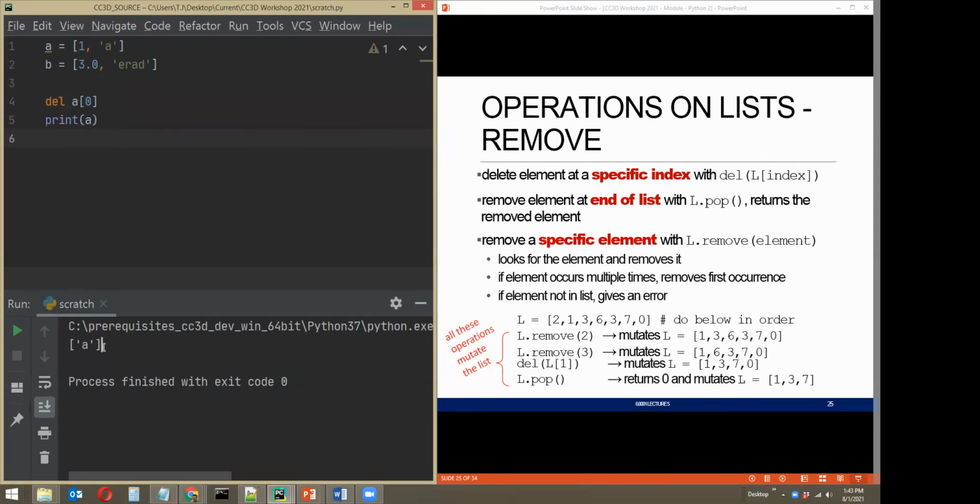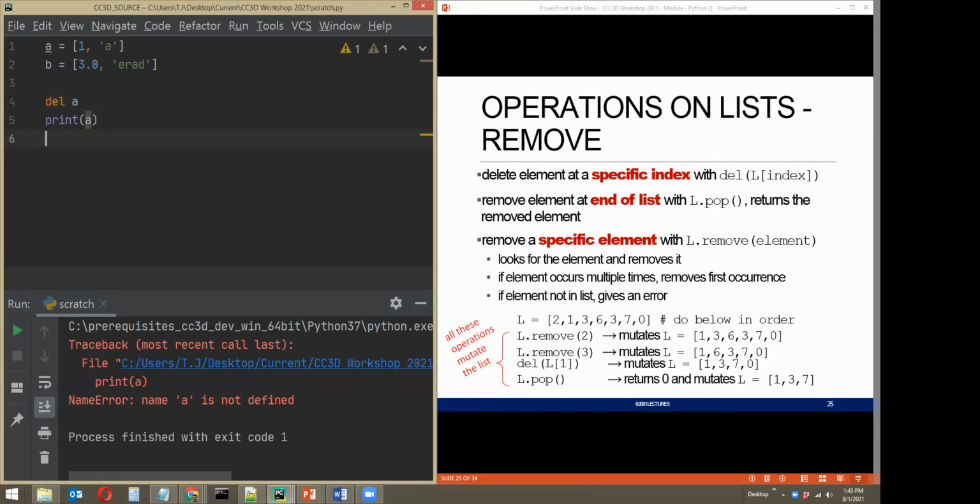And now you see that the first element of a is removed. And if I say del a and then try to print it, you see a is not defined. It's not defined at line 5 because I deleted it altogether at line 4.